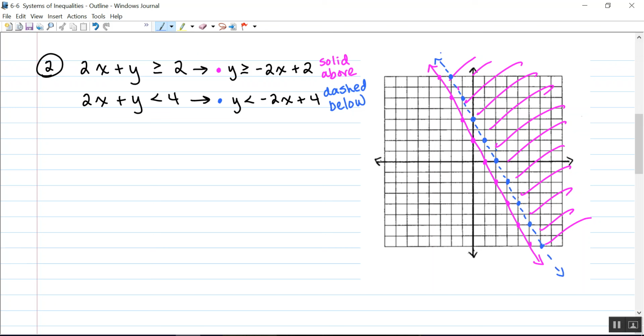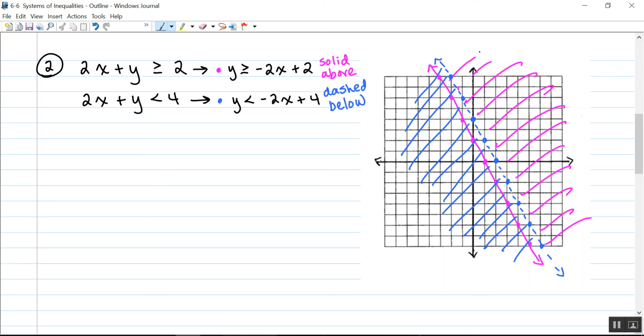Okay, and I'm going to be shading below this line, so that's going to be everything over on this side of the line, because that's where the y-axis is below. Now, it's a little hard to see here, but let's think about what our solution is going to look like so we can shade it in nice and dark.